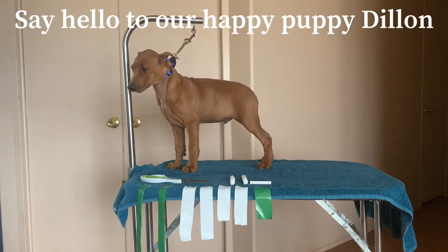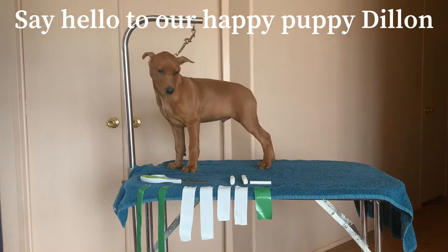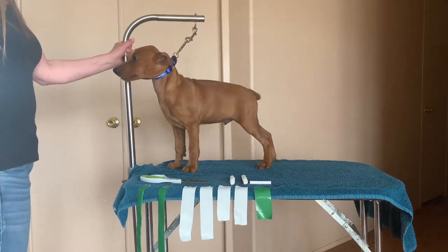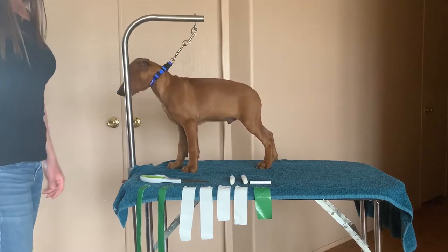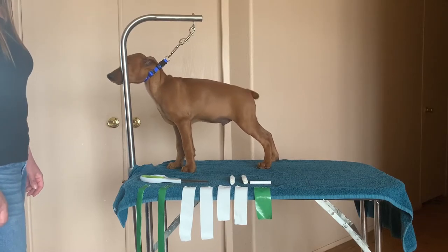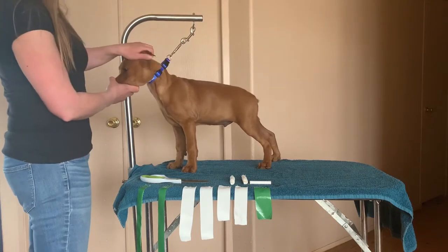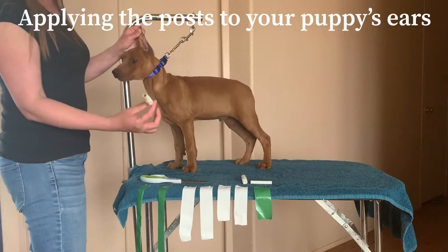Your next step is to get your puppy, preferably place your puppy on an elevated surface. We like to use a grooming table with a detachable grooming arm. If you do not have a grooming table available, you may use a small table or even a kitchen chair. Once you have your puppy up on an elevated surface, you want to pull the ear up, and we're going to take our first post.